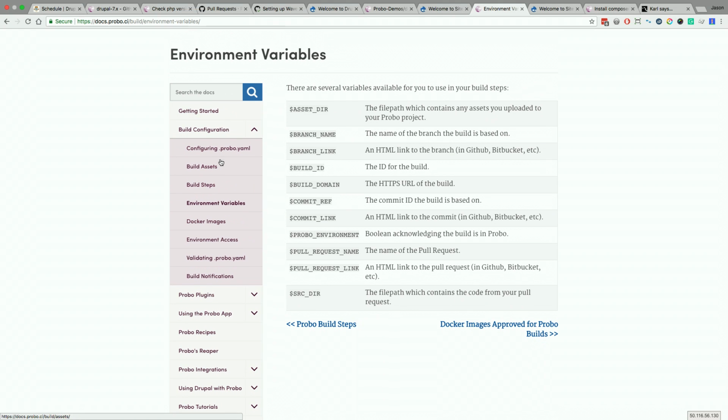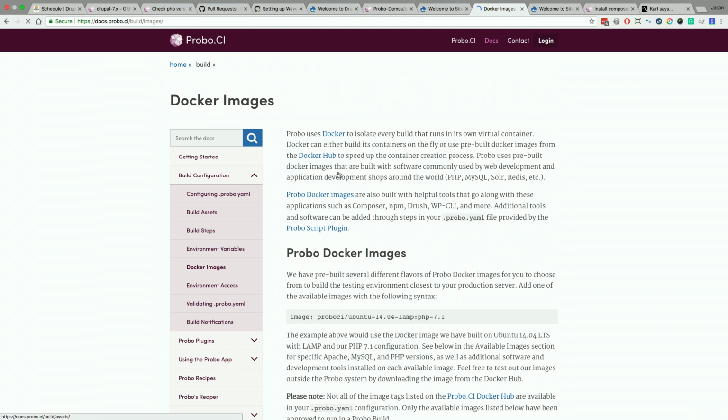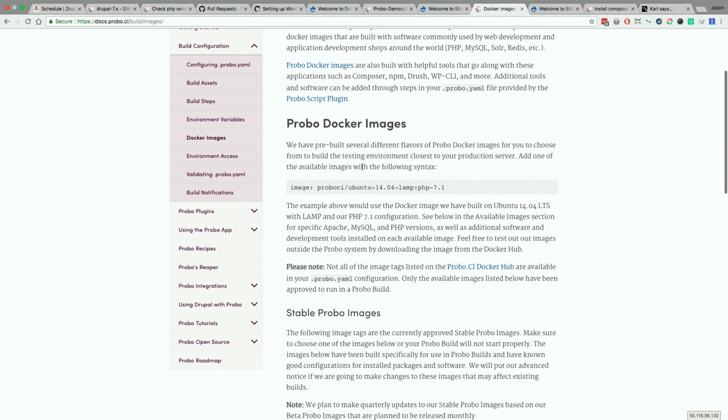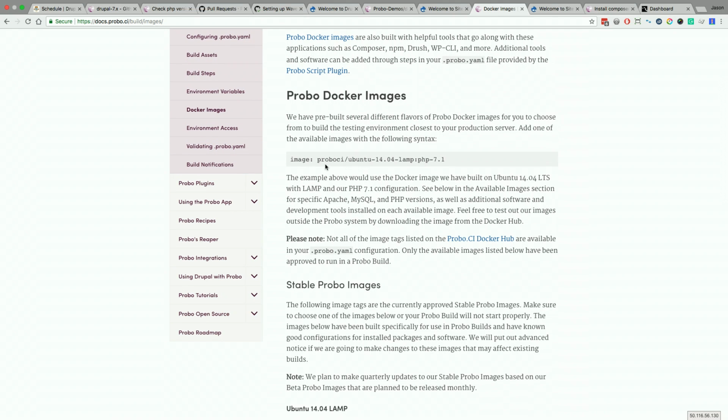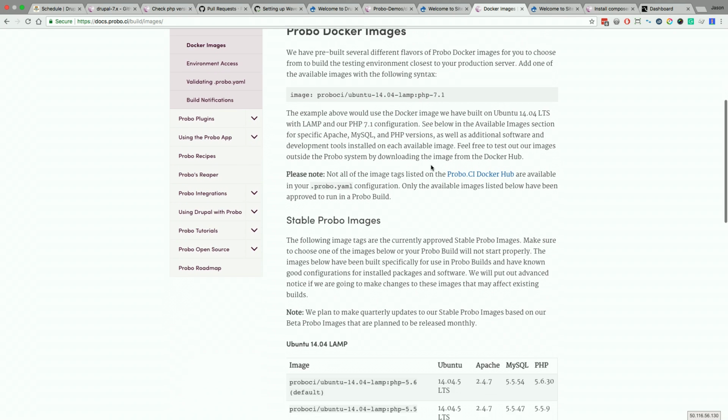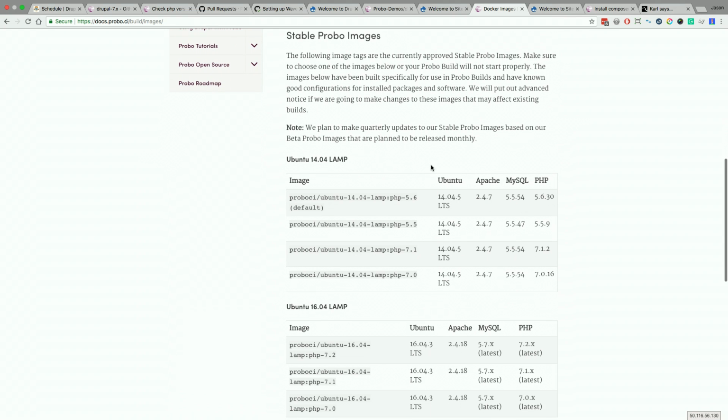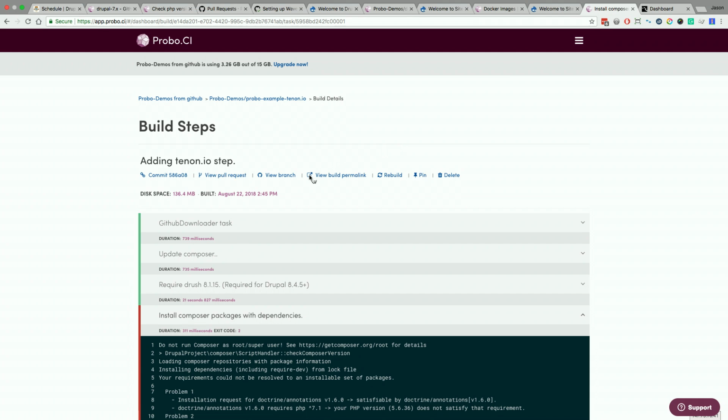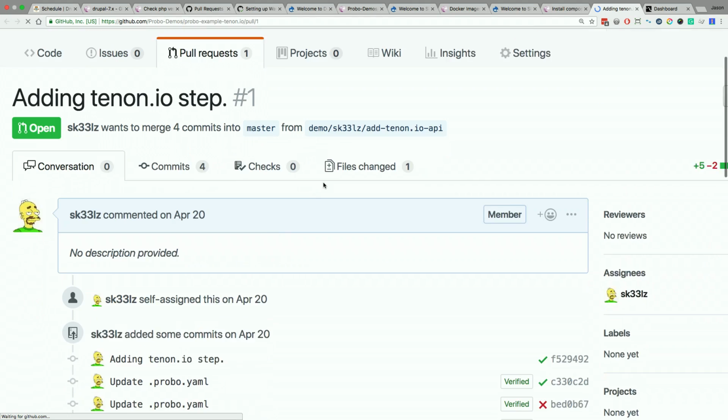So on our doc site, we have this Docker images page, which defines all the images that you can use. Out of the box, we're using the 14.04 image. So I'm just going to go grab the PHP 7.1 image and place that back into this setup.